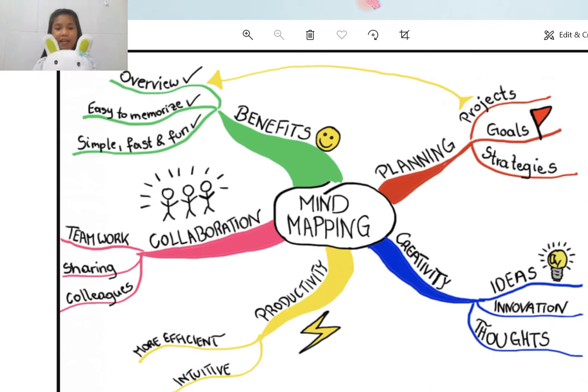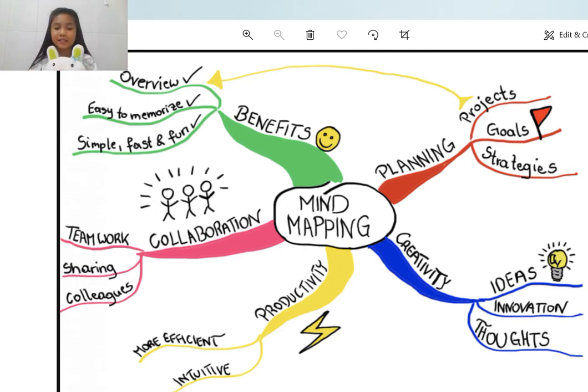Well, what are we going to do today? Today we're going to talk about what we need to think about when we're making mind maps. Yeah, that's right. You see, when you search on the internet, you see a mind map. Did you ever wonder how they think about a mind map? Well, let's get started to see why and how people make mind maps.